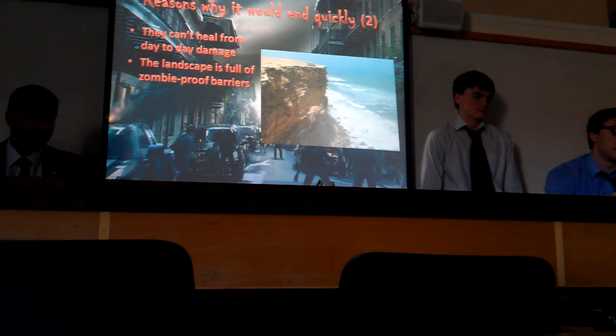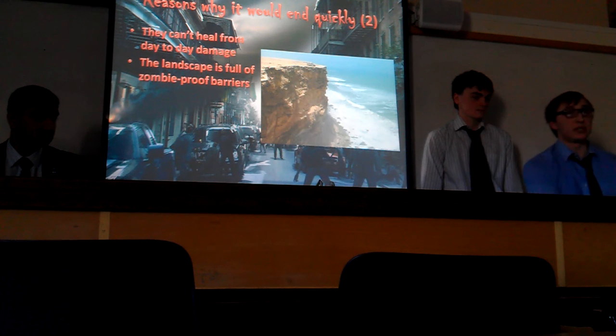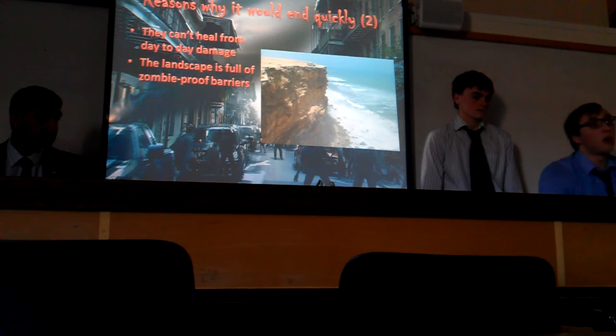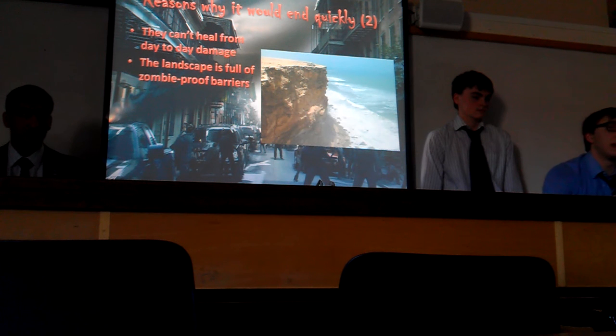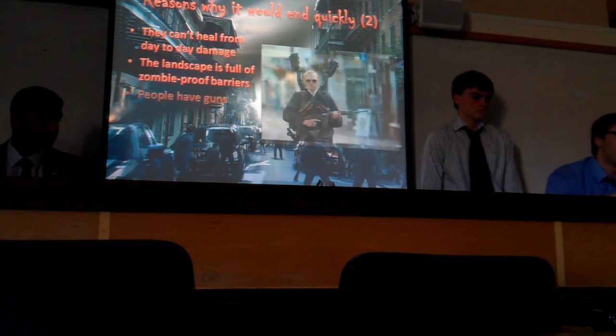Thirdly, or sixthly, the landscape is full of zombie-proof barriers. Zombies are stupid. They lack coordination. They can't see in the dark. They would walk off all the cliffs and die. They would walk off all the bridges and die. In real-life situations, people don't actually run around everywhere. They like to congregate up in the high-rise buildings for safety. Now, in a zombie apocalypse, all you'd need to do would be at the top of a building with some security doors, and maybe an over-enthusiastic guy with a sword.